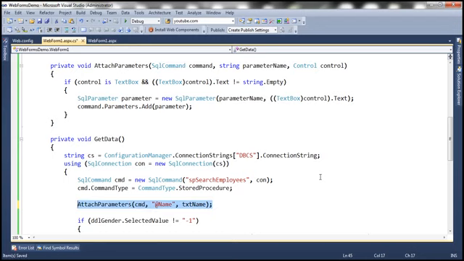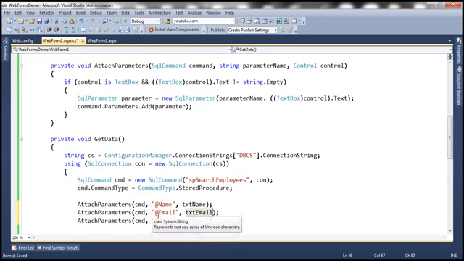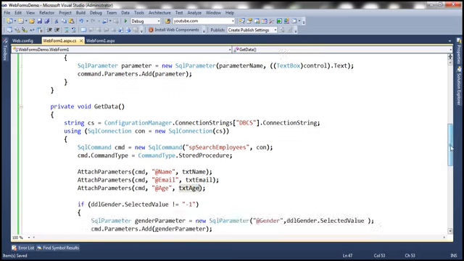Okay, in a similar fashion we need to invoke that method for email, and the control that contains the value is txt email and gender, and the control that contains the value, not gender, sorry, it's age, because gender is a drop down list. So txt age.